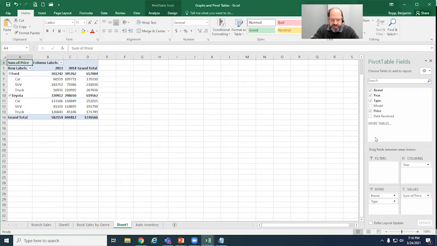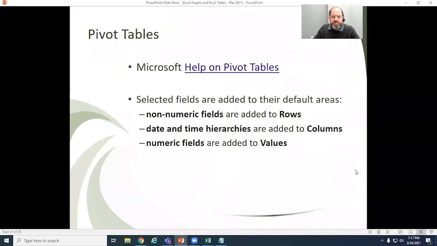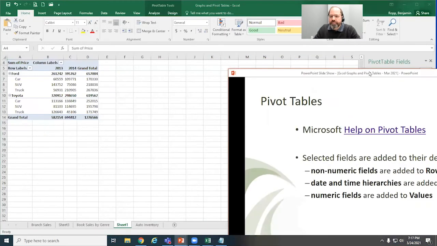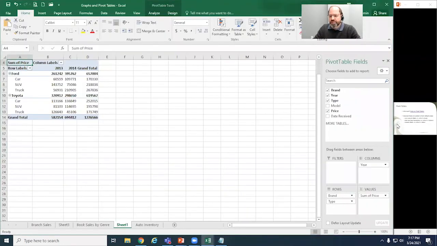I discovered this on a video that we have here at the library called Discover Microsoft Excel. And the way that it works, I think I put it in my spreadsheet here. I'm going to split my screen here again.